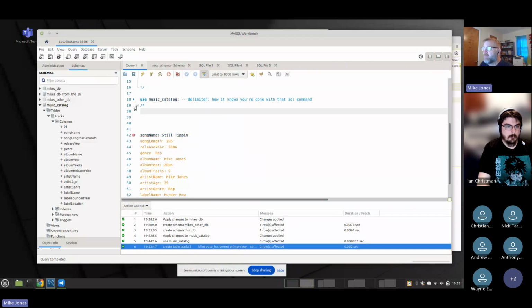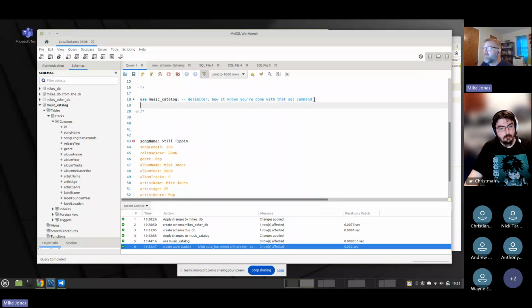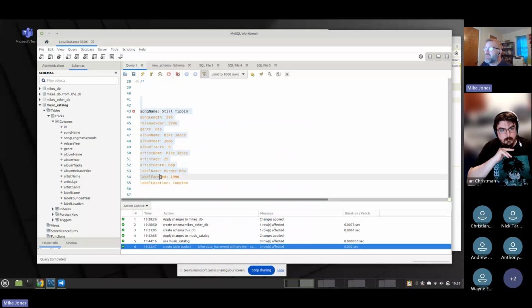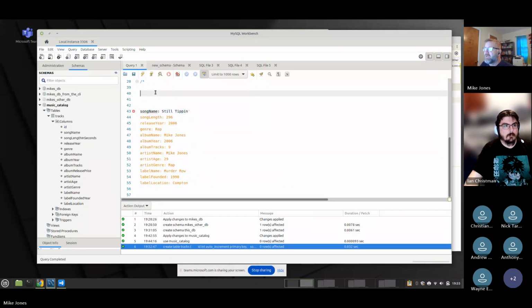So you can do a block comment there. I actually don't need this either because I've already told it that's what I'm doing. Okay, so now I need to insert this data.